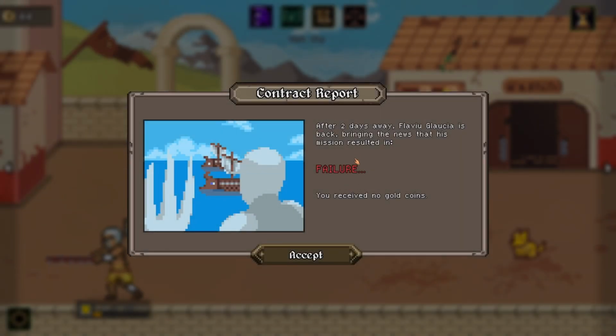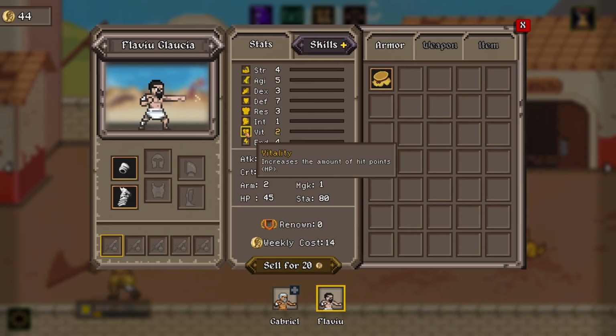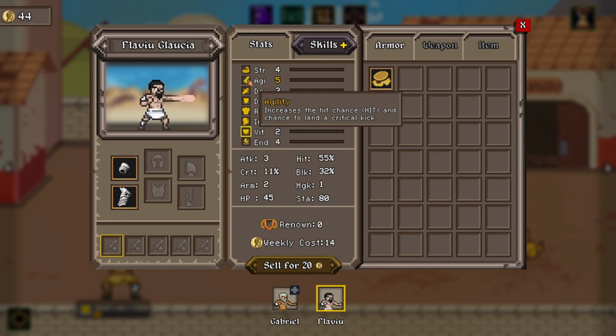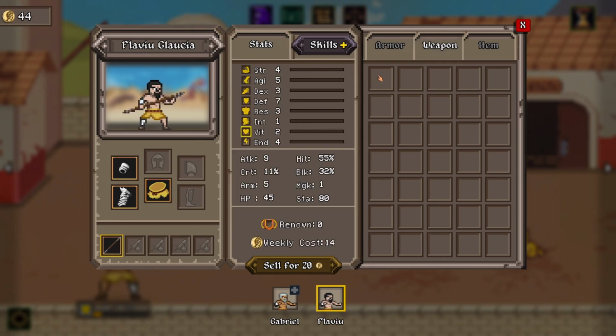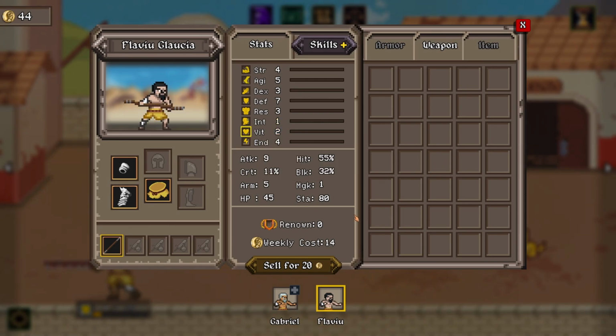So after 2 days, he failed. I received no gold coins. That's all right. We're testing things out here. So I want him... Yeah, we're having him train vitality. Agility is for hit chance and a chance to land a critical hit. Let's put his weapon on here. So his critical's 11%. What's his health? Stamina, his HP's 45. Stamina's 80.